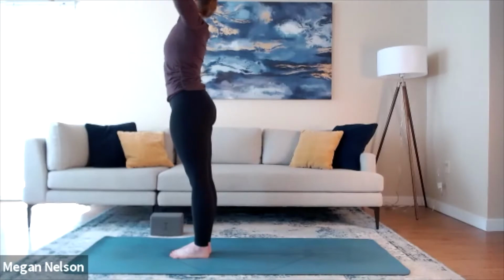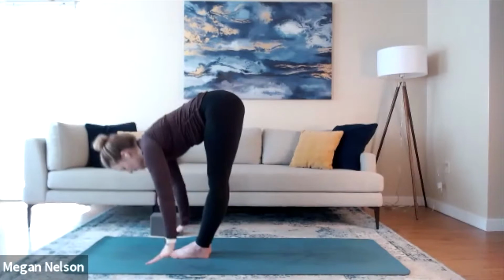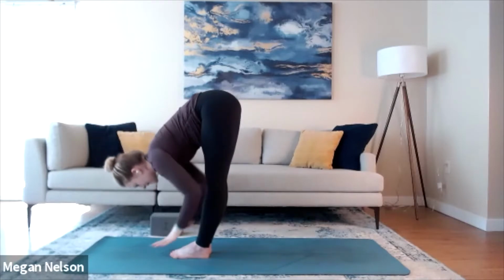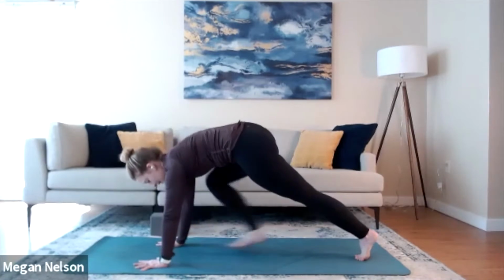Inhale, circle, sweep the arms up. Exhale, lead with your heart, fold forward. Inhale, halfway lift, flat back. Exhale, fold. Hands come down to the mat here. Step your feet back to a high plank.